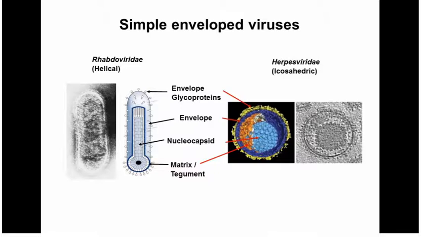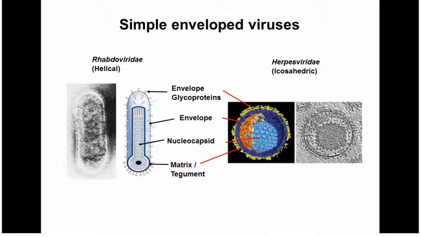with a naked virus, the interaction of the virus with the host cell, especially the receptor, is going to occur between the capsid proteins and the receptor on the host cell. So this is going to mediate the binding and entry of the virus into the host. Once you've got an envelope virus, the capsid proteins aren't open to the outside of the virus particle anymore, so they can't perform this function.